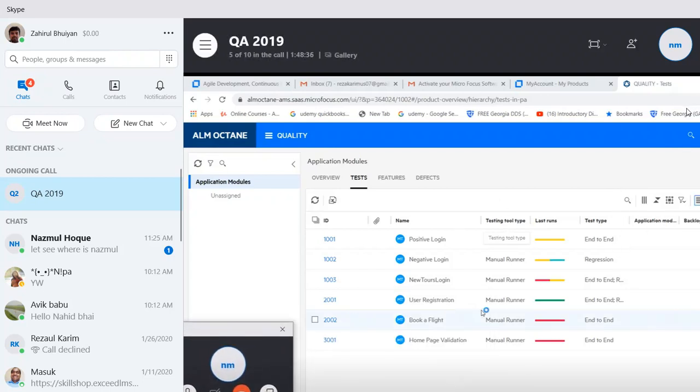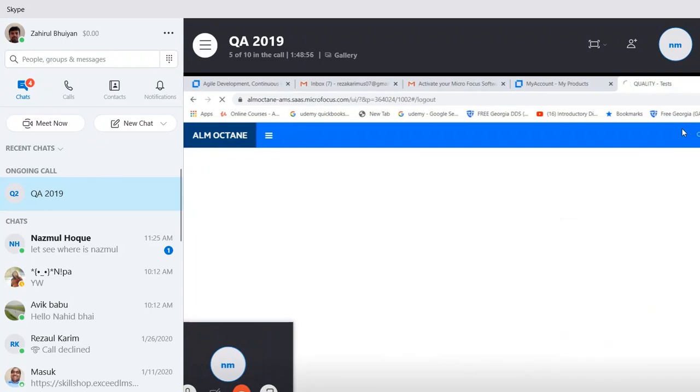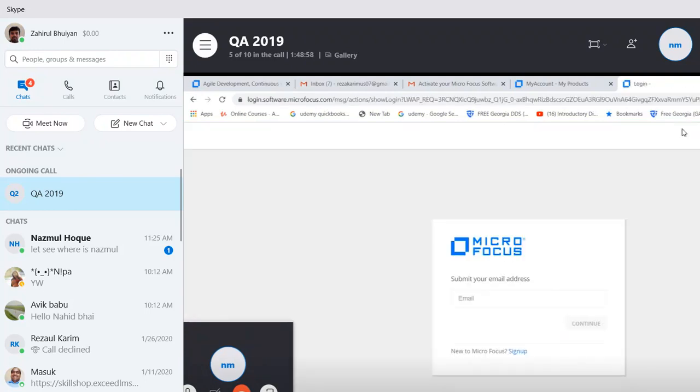Can you see workspace, default workspace on the top right hand side? Go up, go up. Yes. Click on this icon and then log out. And then log back in, put your email address.